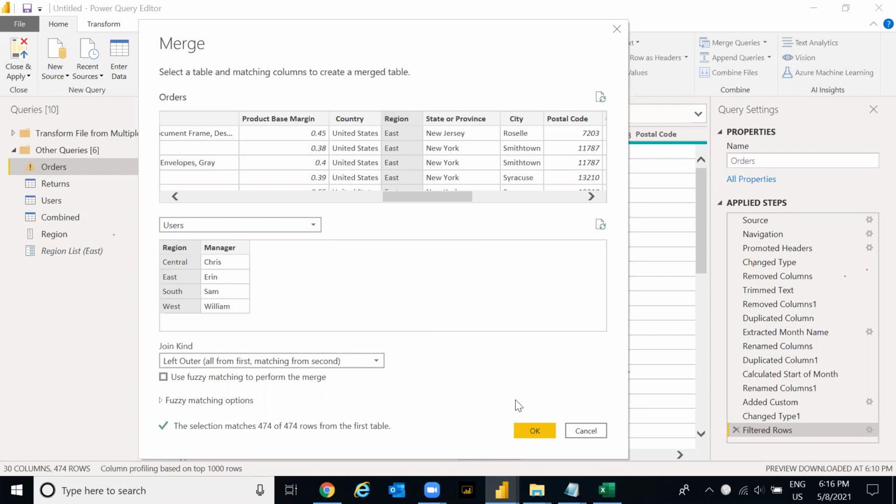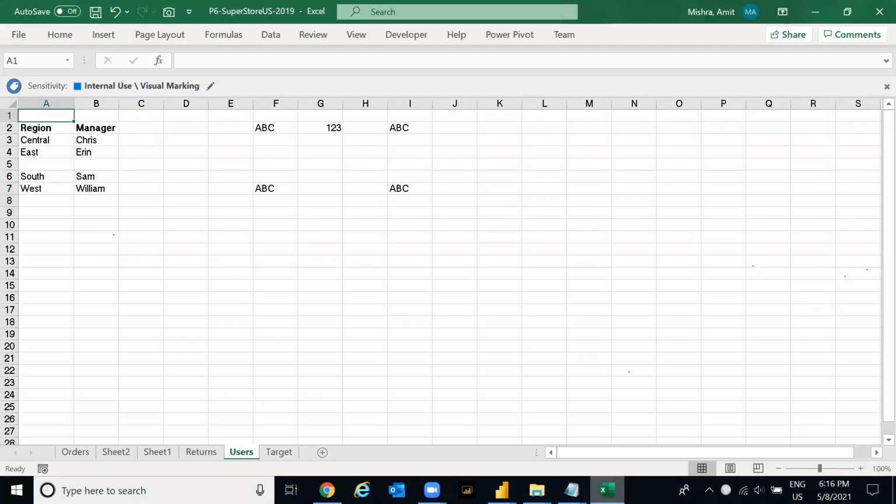Now, before I click on OK, I just need to explain one more thing. Sometimes, like in Excel, when you have to create a unique value column, you try to concatenate two different columns and then create one unique column. So for an example, let's say you have year, let's say 2021, and maybe some product name is ABC, right? And in this, there is one more product, 2020, and the same product, ABC. So to create this unique product combination, what you can do is join this plus this, right? So it will throw up an error here in Excel, but ultimately the end result should be 2020 ABC and 2021 ABC, and then we can segregate both of them, correct?